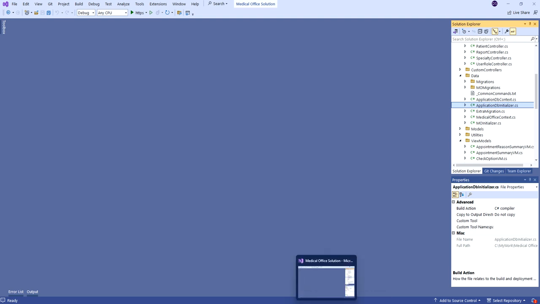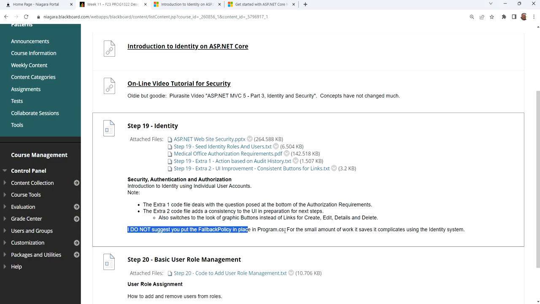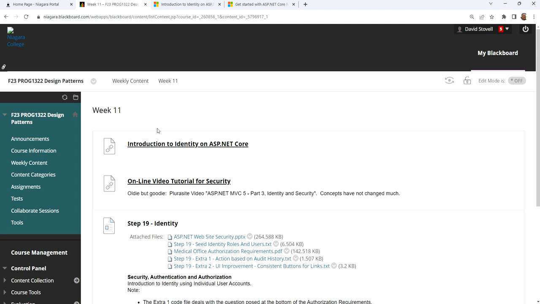Okay, it's a preparatory point. Sorry to have to do that to you, but not really sorry, because we learned something. That fallback policy could be useful in some circumstances. I just don't find that it's worth it, especially when we get into customizing identity, which we're going to do not so much today, but down the road. It will make our lives much, much easier.